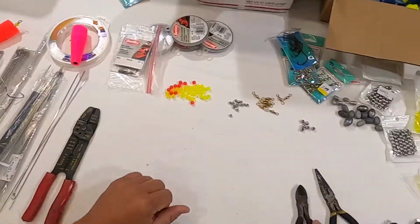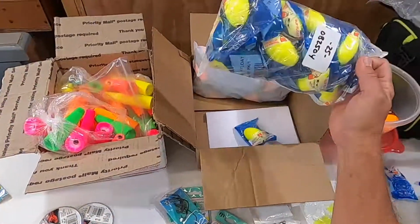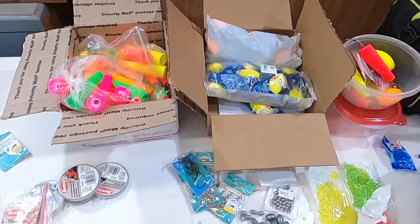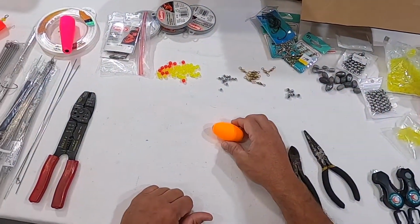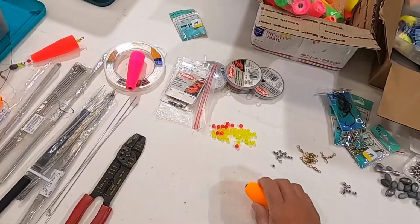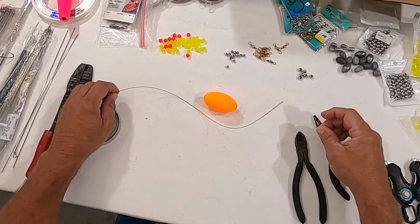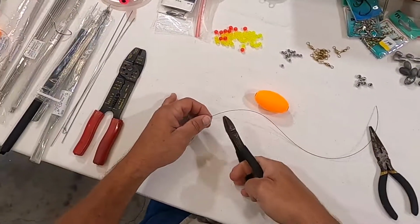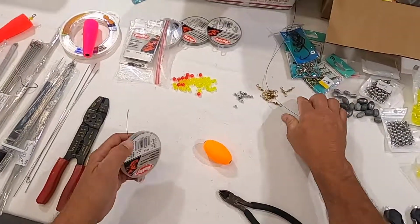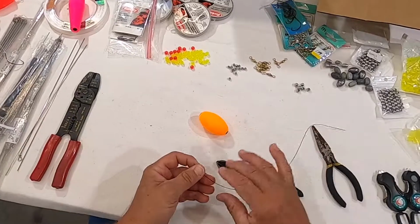So for today's project, I have one already out of the package here. These are the floats I use direct from Comal Float Company in Buda, Texas. Going to get a 2.5-inch float, and I'm going to use 45-pound leader on that. So for that, you want to start out probably 12 to 14 inches of this. This is Berkeley that I'm using, of this nylon coated steel cable.